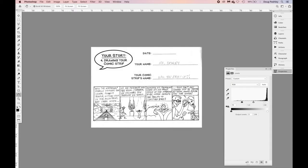And this levels, I'm taking this black arrow and I'm moving it in toward the center, which makes the blacks blacker. And I'm taking this white arrow and I'm moving it in toward the center, which makes the whites whiter. And there's a balance because we don't want the words to totally disappear. So you'll have to experiment with that a little bit.